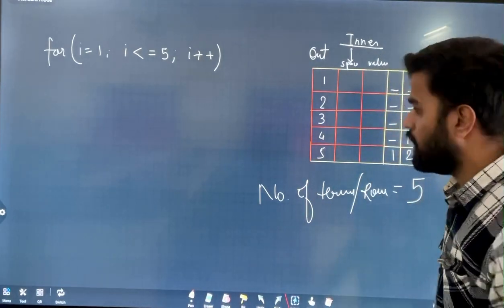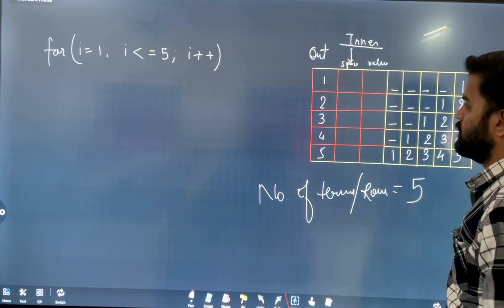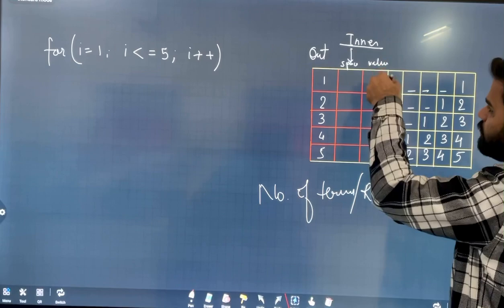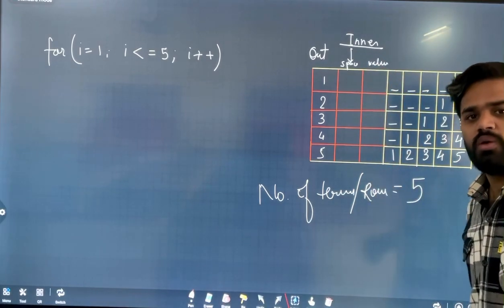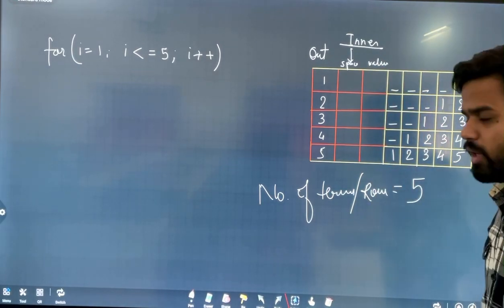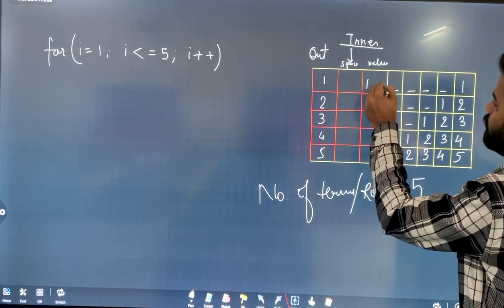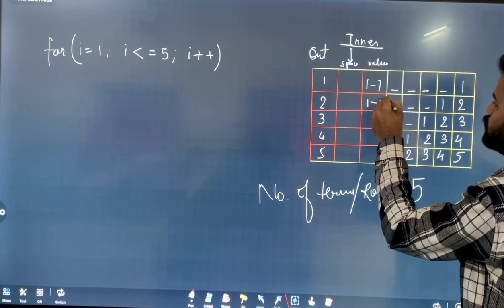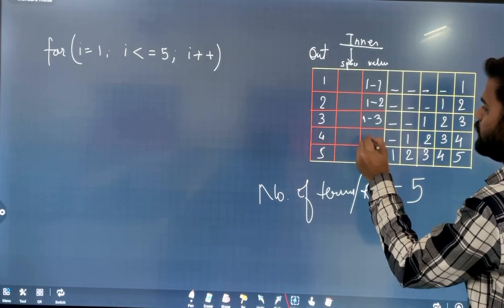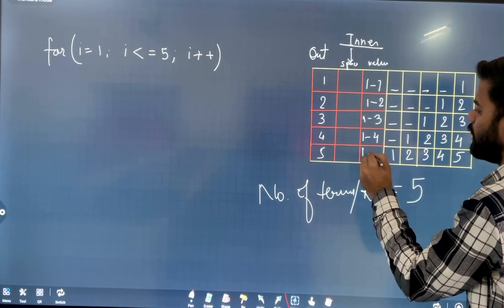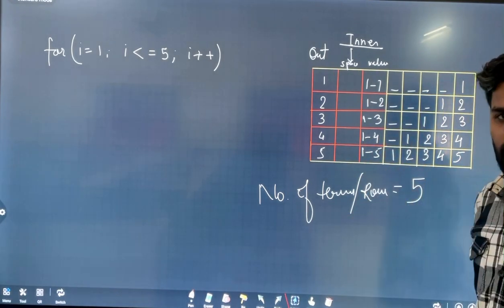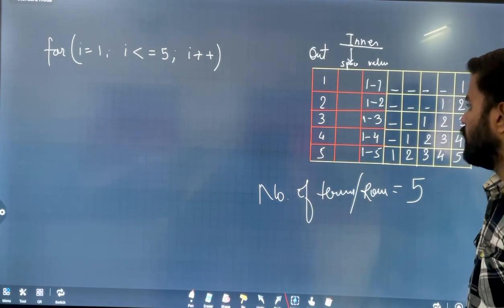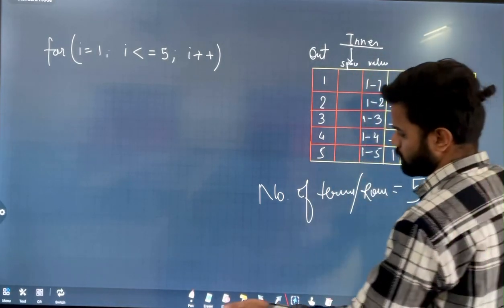Is it clear? Now we will come to the space. But right now we will deal with the values, because we all know how to print values. We will print from 1 to 1, 1 to 2, 1 to 3, 1 to 4, 1 to 5. There is no problem regarding these things. Now we will come to the space.